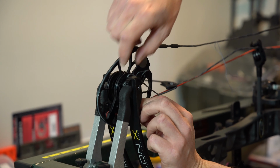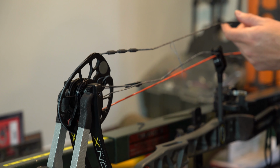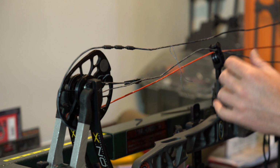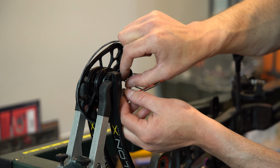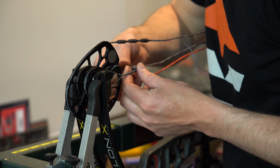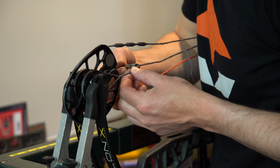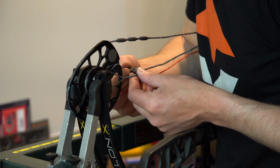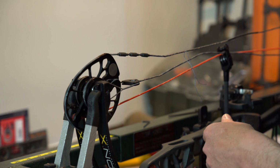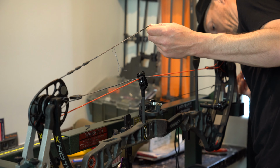Once again, before you do anything with your bow, before you're gonna relax the limbs again, you wanna make sure that all the cables, everything is in the grooves, in the string track, so that you don't bend an axle or break a limb or something like that. So that looks good. Like I said, I wanna make sure that this little string separator here in the middle, the yoke, sits perpendicular with the riser. Looks like everything looks good in line.